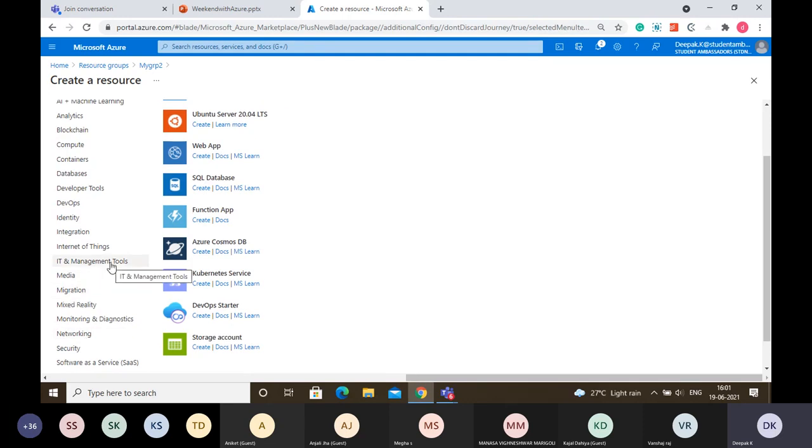Or migration. Migration means suppose till date you had a private cloud or your local system and you want to shift it to Azure. You can't start from scratch, right? You need something that can help you take it from your local system, make a copy, and put it directly into your Azure cloud.